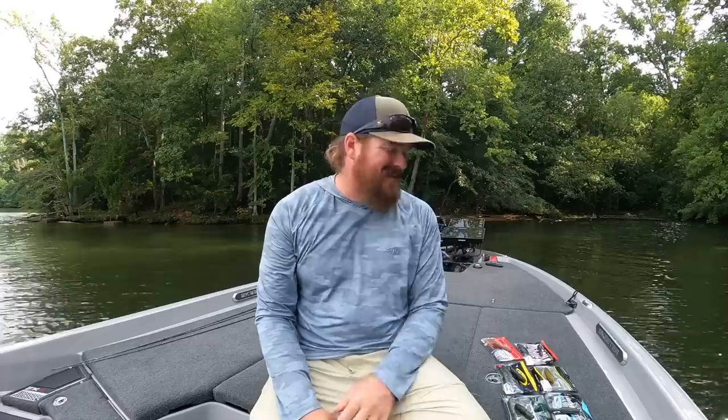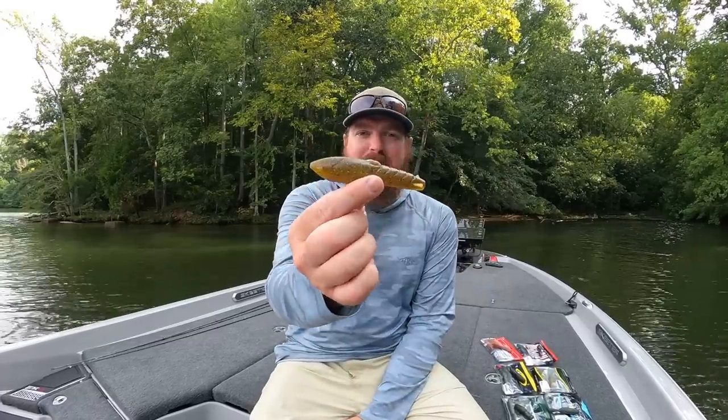And I think each one of these baits, now that we understand the conditions and the situation to throw each one, every single one of these seven baits is absolutely going to shine at different times. I think I could take that tank worm right now, go shoot it up under docks, and I'm gonna blast some fish with that thing. I think I could pull out to a ledge, throw that Spro, throw that heavy one, and get a fish to bite that has seen baits on that offshore structure all summer long. They've seen 1,000 swim baits, 1,000 crankbaits. They have not seen that bait 20 feet deep this entire summer.